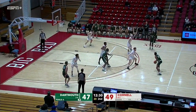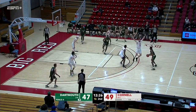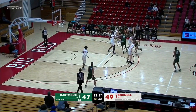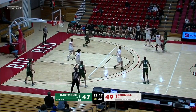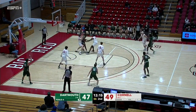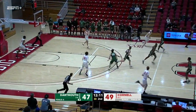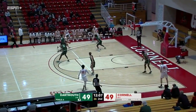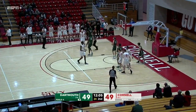Yeah, absolutely. As we talked about, first Ivy League game for 11 of the Cornell players out there. And a new experience, but it's still basketball. And everybody has handled themselves well. Wade, number 22, is back on the floor as Adelican muscles inside, up and off the window. Dame Adelican, he's got 8 off the bench. So Robinson and Adelican at 14 off the bench for the green on the other end.